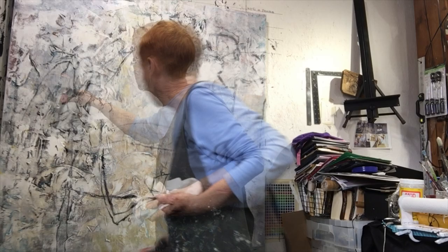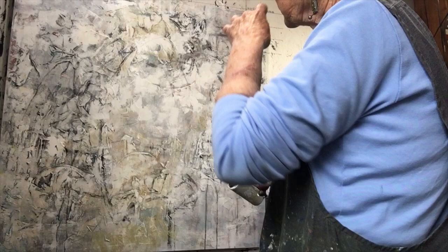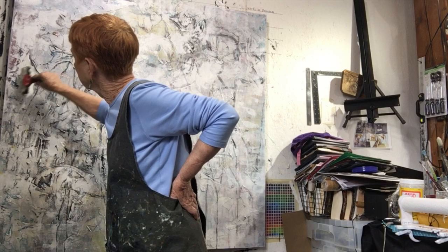Is this making sense to you guys or not? It's making sense to me. Okay. A little bit of yellow right there. I don't want yellow. Cover up the yellow.